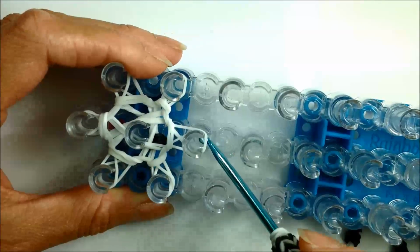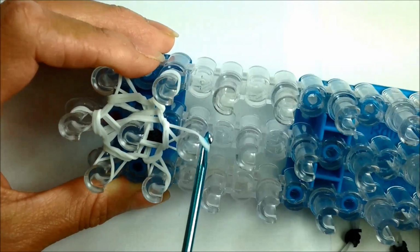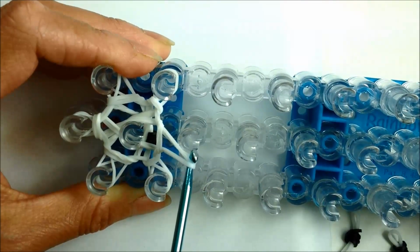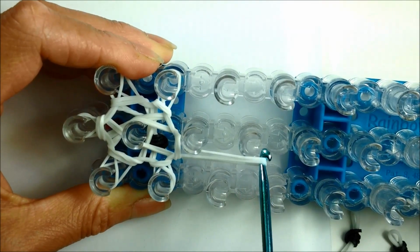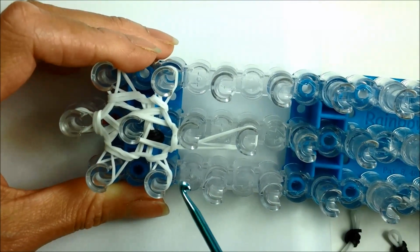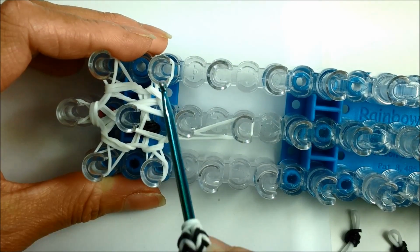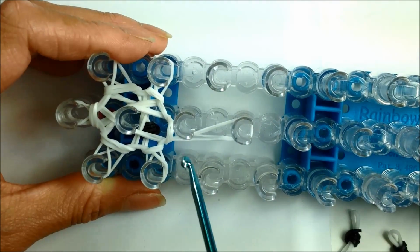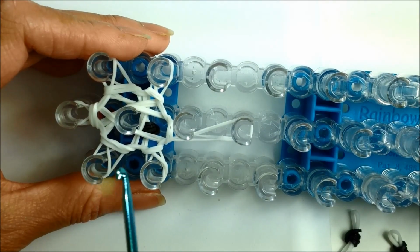And we're going to expand row number 2 now to cover 8 pegs. And the first thing we're going to do, we're going to take the 2 bands off of the center 3rd peg and stretch it out to the center 4th peg. And we're going to pull a single band from the 2nd pegs on either side, and we want to pull the one that is attached to this one.